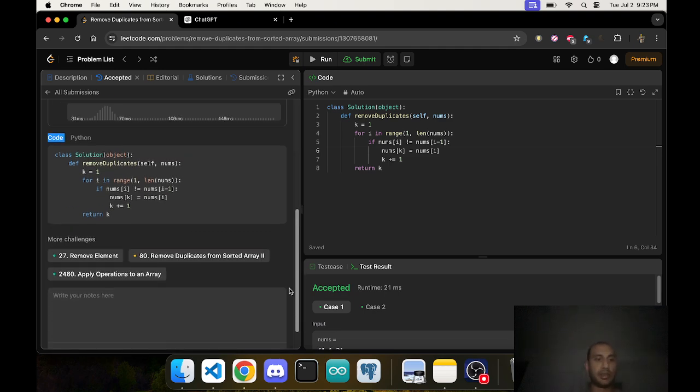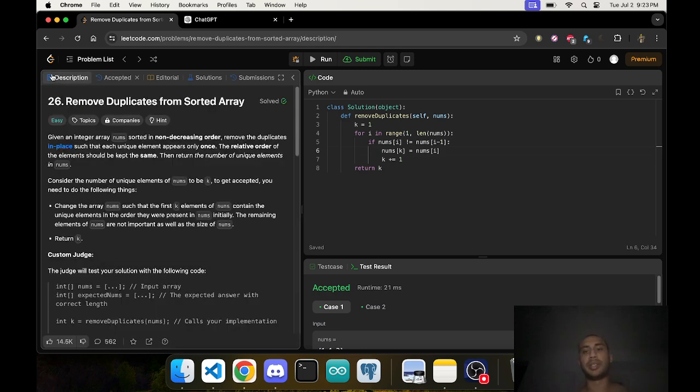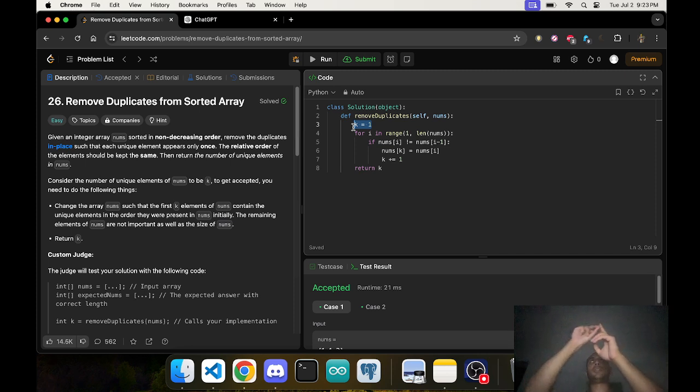So basically, the biggest part of the confusion is that you want to sort the array in place. If you know what element you're at, you have to create a reference. So we know the first one's unique. So we know element 0 is unique. So we start k equals 1, right? And then for every unique element after that, we just swap it with k. Boom, now we swap it with k. Boom, now we swap it with k until there's no more unique elements left. And then we just return k.